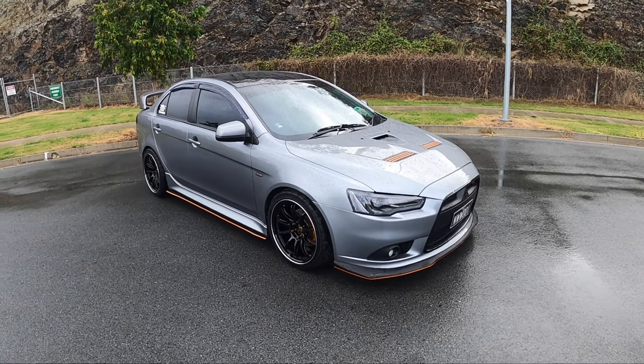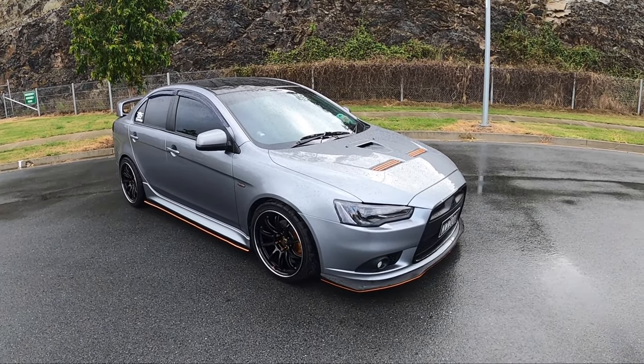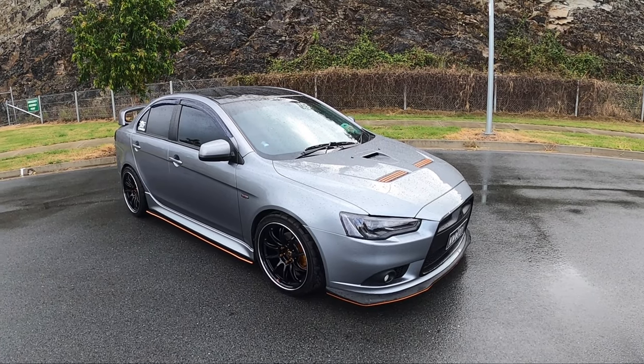Got an R34 Skyline that I'm in talks to try and organize to film. It's a really big power one, so hopefully you guys are keen.